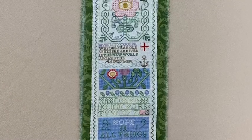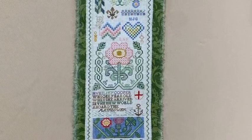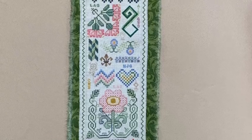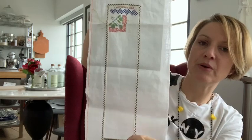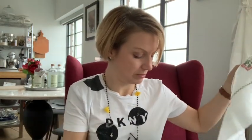Whew, that is it. I do have one more work in progress that I have not worked on at all. I've seen it before. And this one is Humility Cooper Into the New World. This is how far I am. Whoop! I did finish the border all the way around, and I did start the middle. This is also stitched in silk, 40 count, I believe. I don't have it in front of me. I do apologize. I believe it's 40 count linen, and it's by Lauren Sauer, Forget Me Nots and Stitches.